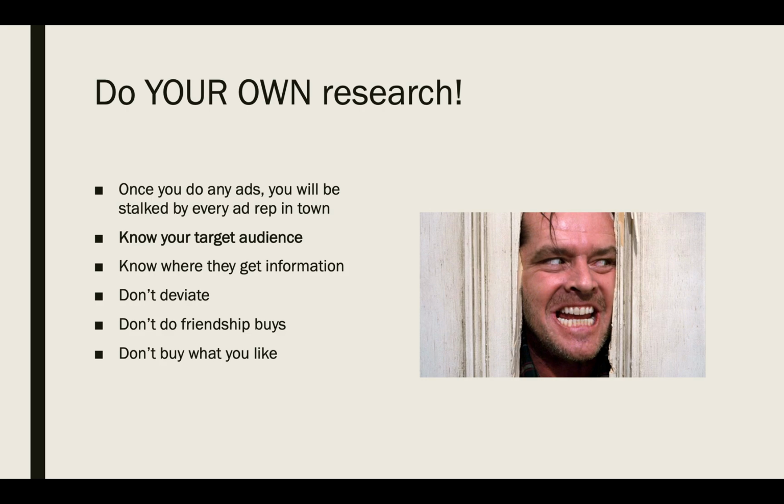And I will tell you what, to explain the picture of Jack Nicholson in The Shining, the reason why that's on the page is that once you start advertising, every ad rep in town is going to start chasing you. But you need to be prepared with your own information. So know where your target audience gets their information. So when that newspaper ad rep starts chasing you down, you can say, no, my target audience does not read the paper, or no, my target audience does not watch Lifetime movies.